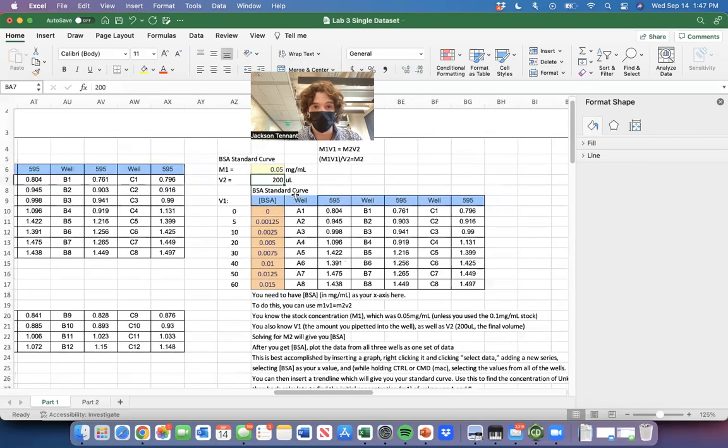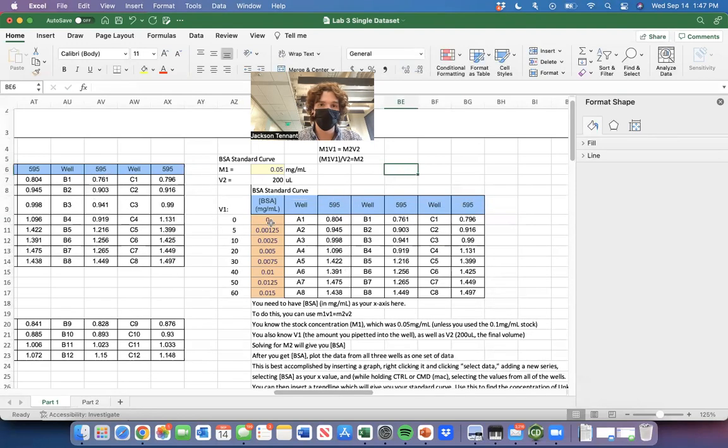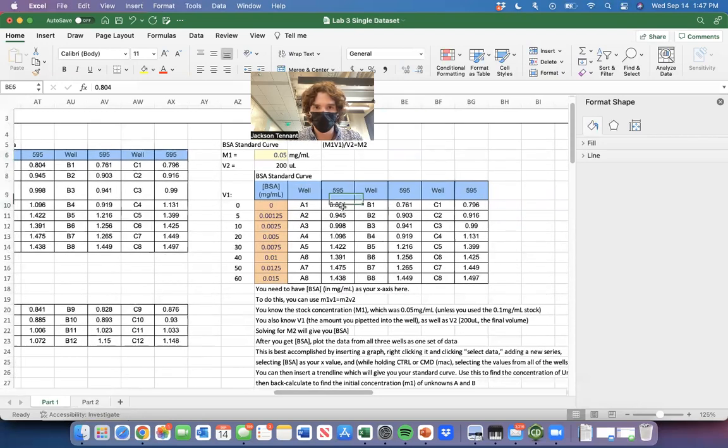Okay, this is great. Now I have my actual concentration of BSA, my protein standard. I should note the units here. So this is milligrams per milliliter. And I have all of these absorbances. I could plot this right now, but there's something you should notice, and that's that the absorbance here, when there's supposed to be nothing in there, is pretty high.